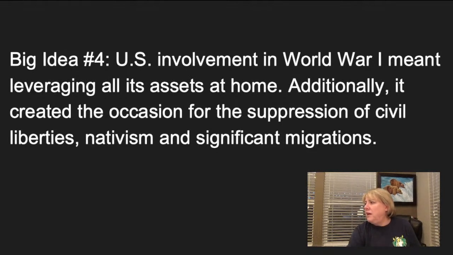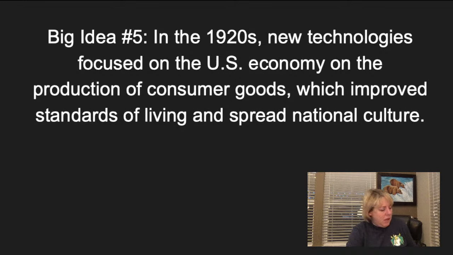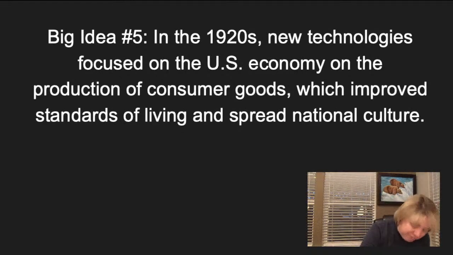Now let's go to big idea number 5. Big idea number 5: in the 1920s, new technologies focused the U.S. economy on production of consumer goods, which improved standards of living and spread national culture. Guys, it's known as the Roaring Twenties. I mean, you can come up with all sorts of causes for why it was called the Roaring Twenties. We're coming out of World War I. Businesses are booming. The standard of living for most Americans is going to go up during the 1920s, and a lot of it has to do with the things that are mentioned here in Big Idea number 5.